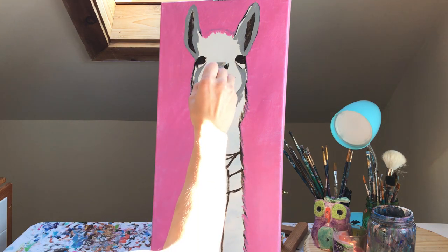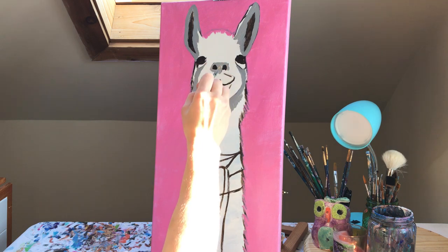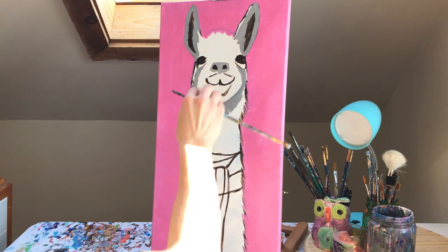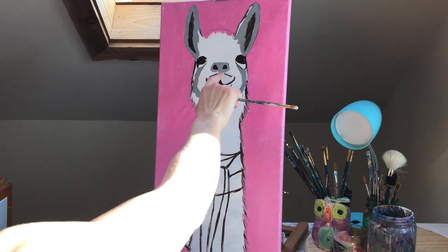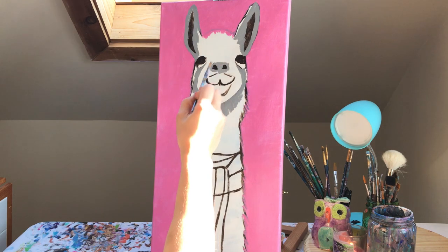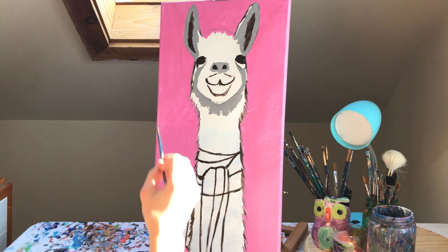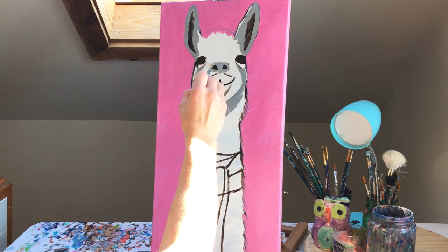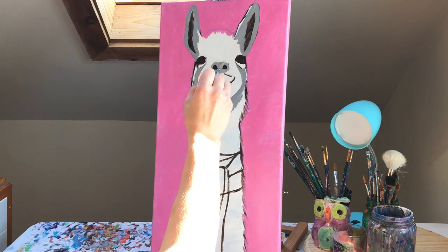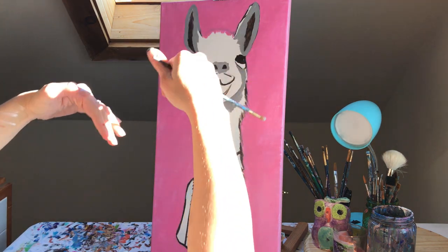Okay, now I'm going to do the same thing to the other side. I'm going to create that line with a steady hand. And if I see some areas that I might want to go over with dark brown, if you kind of messed up, maybe your hand was a little unsteady, that's okay. We can go over that with dark brown. I'm just kind of going over the one side of the nostril because this llama seems to have kind of an indent in the nose.